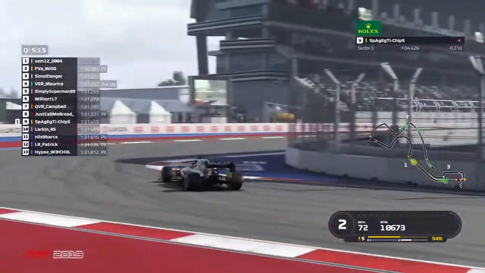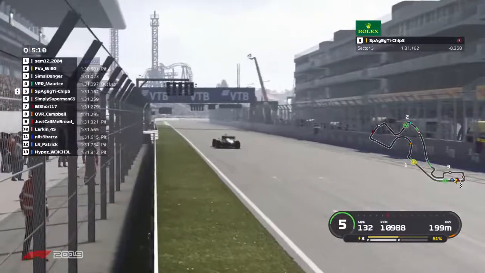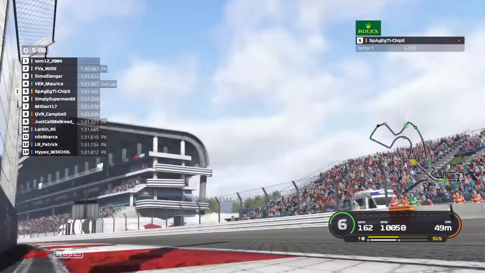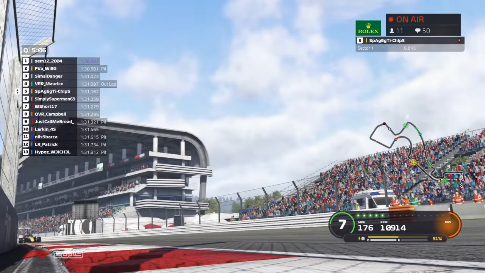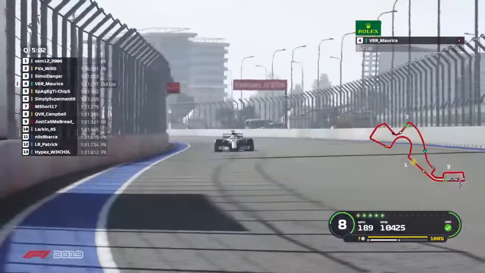Spaghetti Chips is up 0.2 of a second on his previous lap. As he crosses the line, he's going to take 5th with a 1:31.1. Not too bad from the Renault driver. He's still behind his teammate. Let's see whether he can push ahead before the end of the qualifying session.